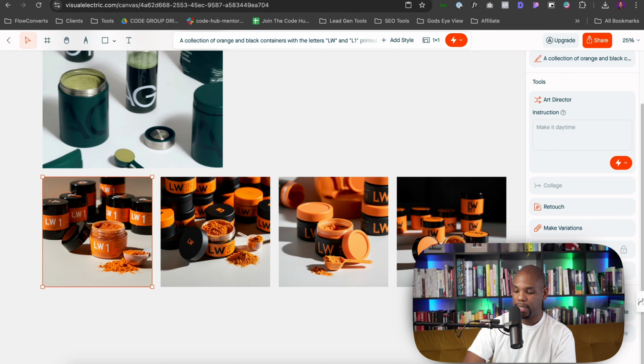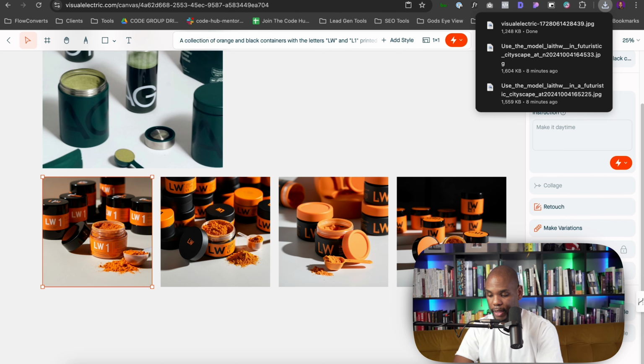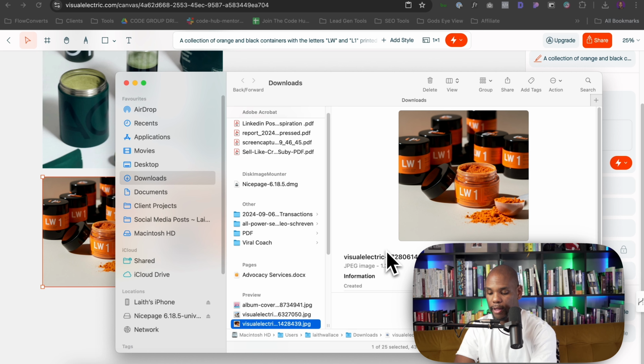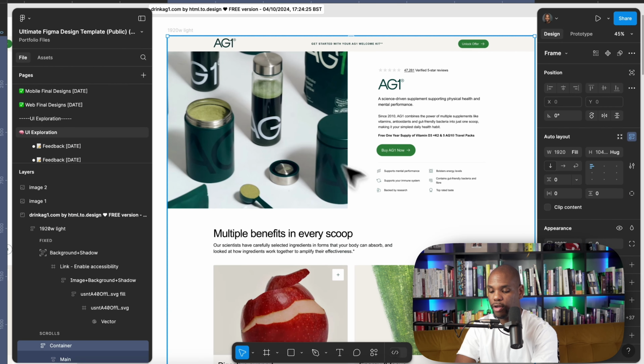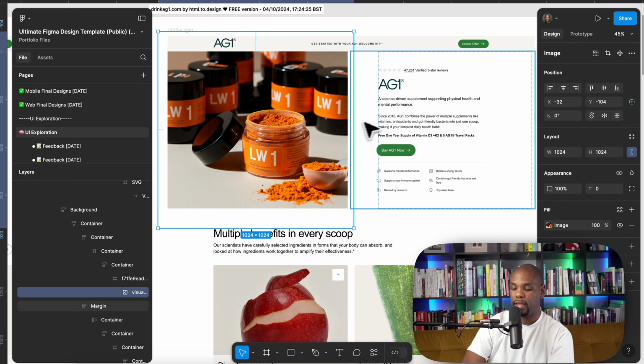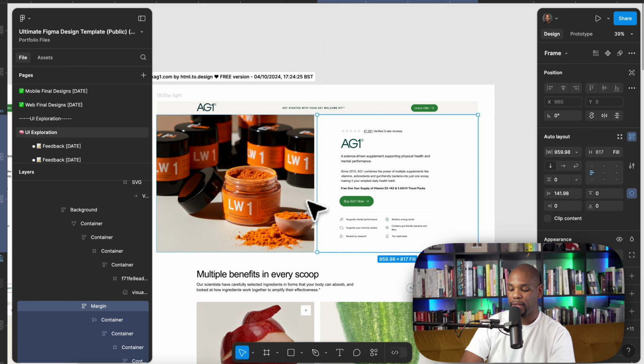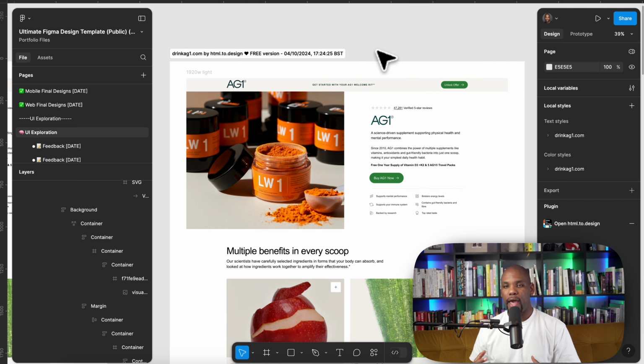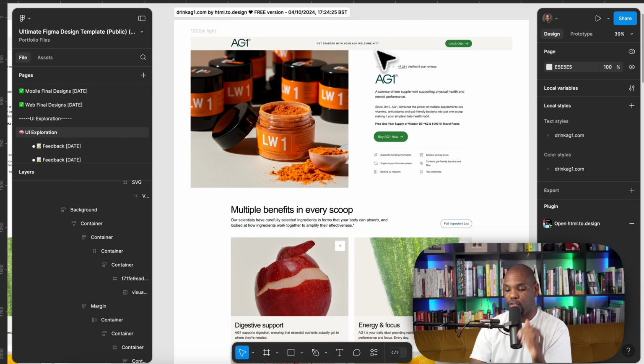And then what you can do now is download one of these images, right? So let's go with this image here. And then because I know I've got a winning structure, I can literally just come in here, drop in this image and start to build out a whole new landing page structurally that I know is a winning structure with my new product and change the copy, but I know the structure works, if that makes sense. So now you're able to create images using AI and reference it in an amazing way.